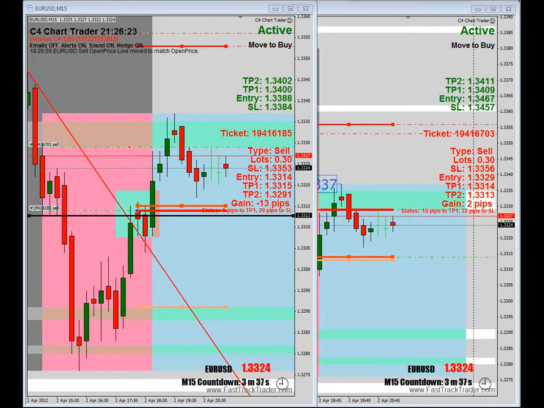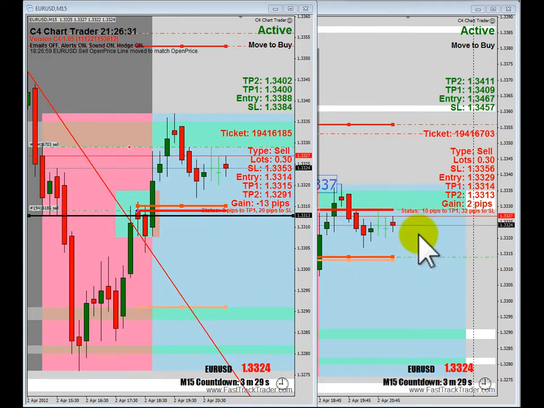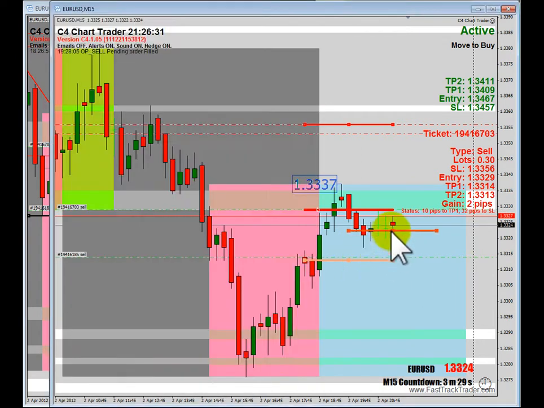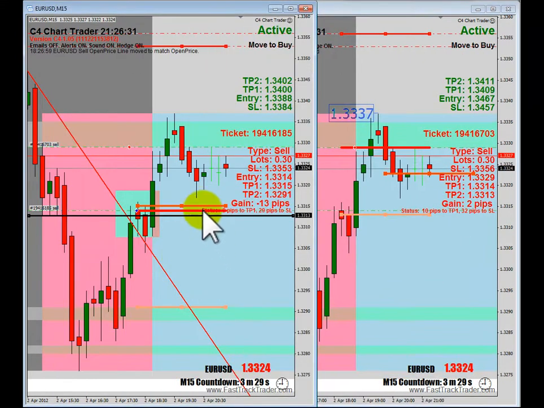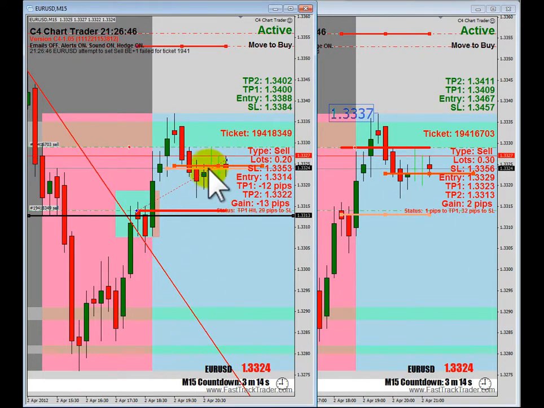Okay, so I'm looking to scale out. It's misbehaving. It's just not going. So this trade, we're up a couple of pips. I'm going to bring this up here. This negative trade, we got to take this off. Get this out of the way. Again, it takes a pip. It has to change price to process. There we go. So I've scaled out.